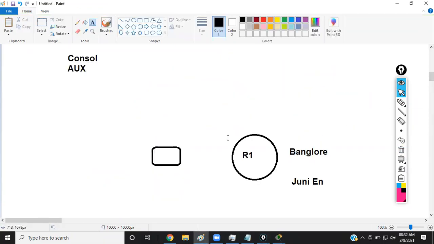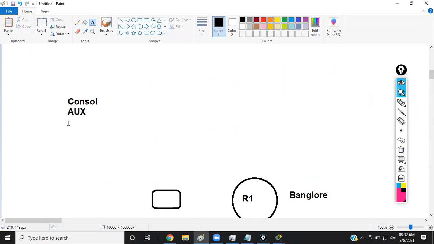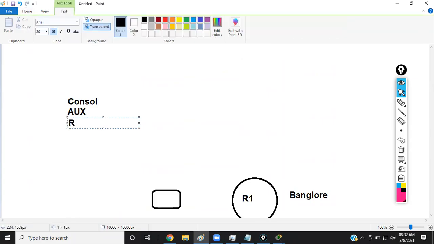Now the second, like we have a console, we have auxiliary, then we have remote access. In remote access, we have telnet, we have SSH, we have HTTP or HTTPS. For remote access, we need an IP address. If you have an IP address, then you can assign it, then you can take the remote access. Why? Because for telnet access also we need one IP address. For SSH also. When you are typing www.google.com, it means we have some certain IP address. It means with the IP address, we can take this remote access and all.